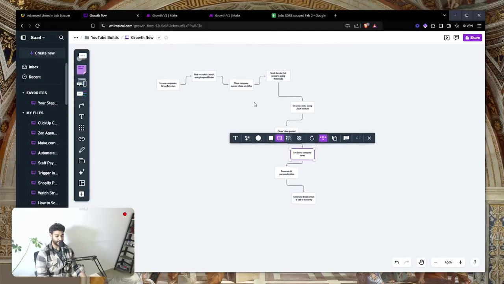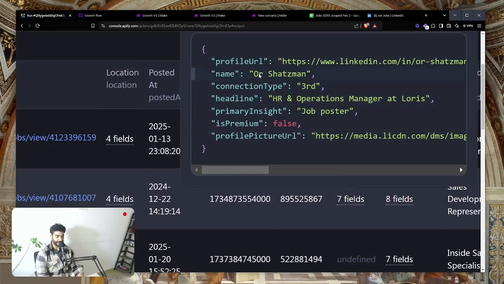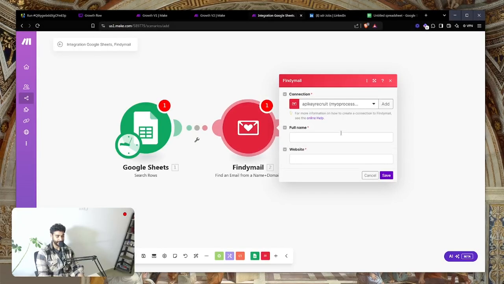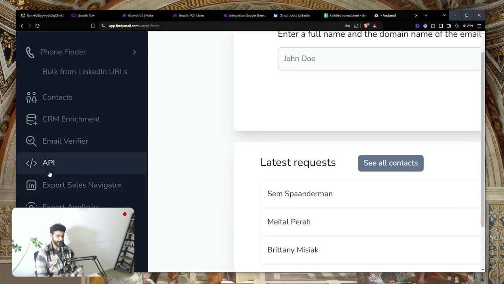I'll break down one of the proven systems that I personally use, along with many others, to generate warm leads on autopilot. I'll walk you through the Make.com system step by step. I'm also going to rebuild it live in front of you so you can do the same. And all the resources are going to be in the description, like always.